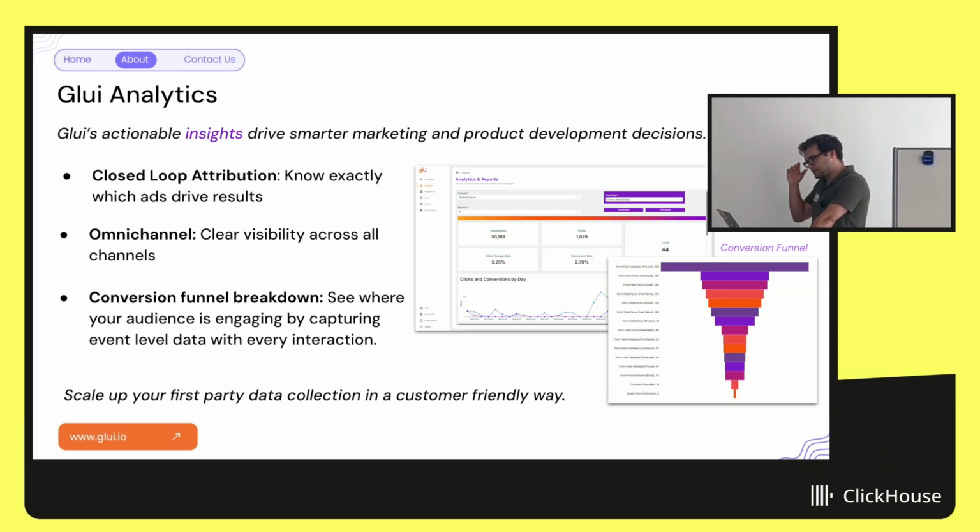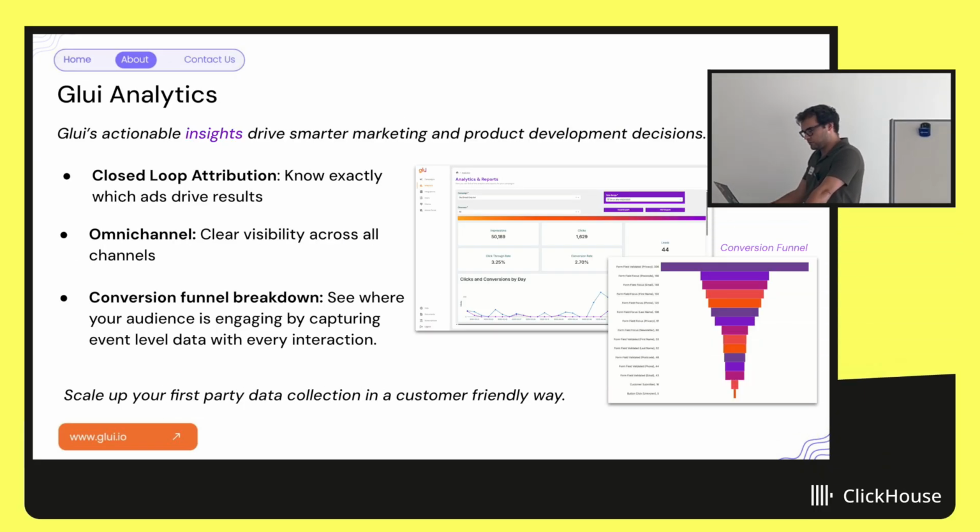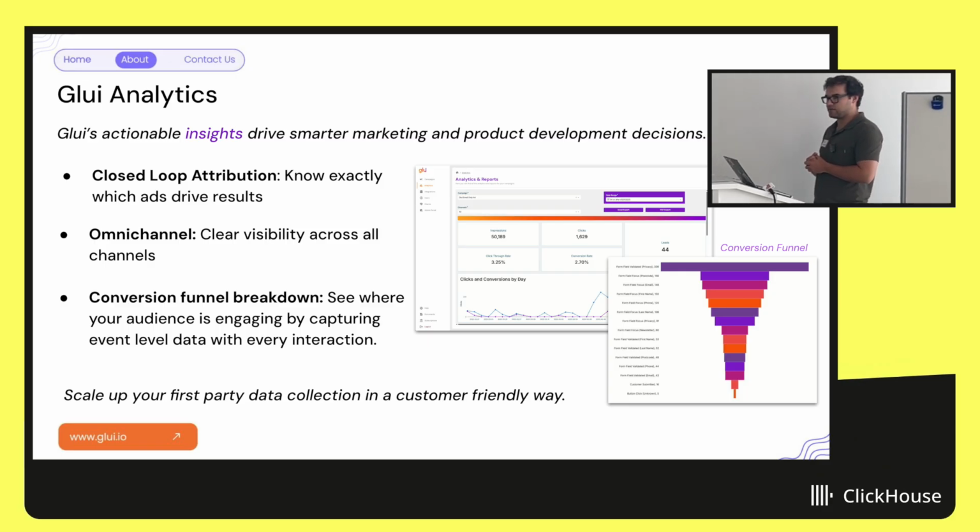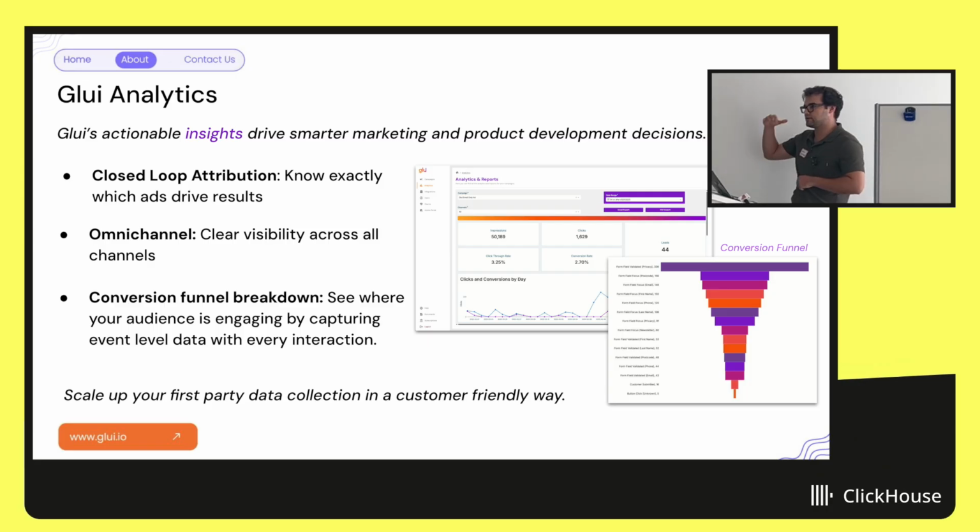So here's where we get into where ClickHouse plays a key role in what we do. We capture analytics on every single event that happens within our ads. If you think of our ads, they're like micro web pages. We call them microsites. We track if people click the first name field, the last name field, and then enter their email, and then say they dropped off when they clicked on the phone number field but didn't fill out their phone number. That's an example of a user interaction with our unit.